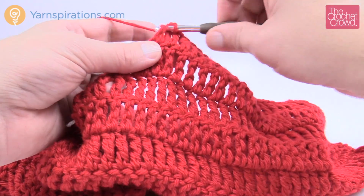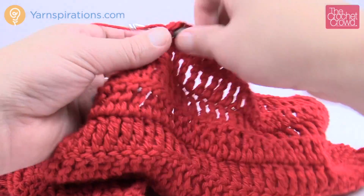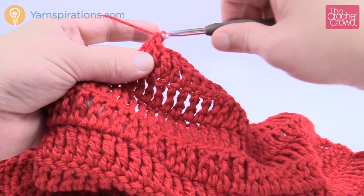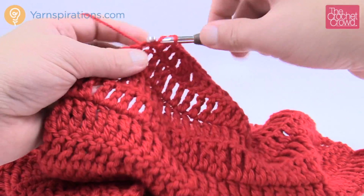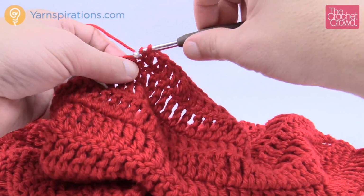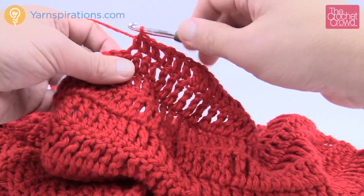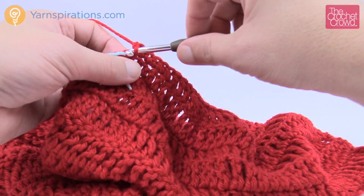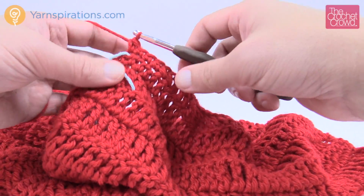So we're going to go 3 double crochets. This is how I did it yesterday. I just counted back from the edge in order to make it work, and then you go for 3 half double crochets, and then 3 single crochets, and the last stitch should be that stitch marker, just like that. So let's turn our work.